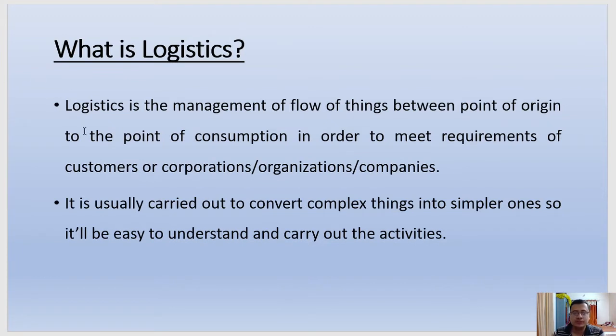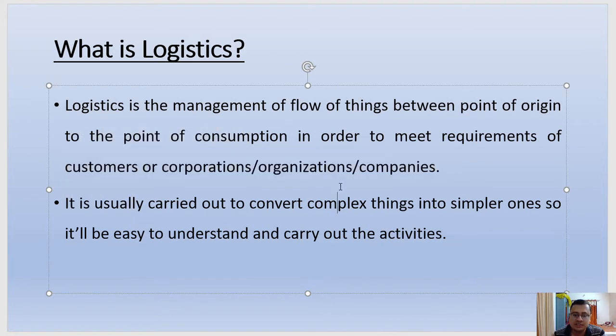So there are 2 points which are describing the term logistics. Logistics is the management of the flow of things. So logistics is the management of the flow of things between the point of origin to the point of consumption. Now, what is it used for? It is used in order to meet the requirements of the customers or corporations or organizations or companies.